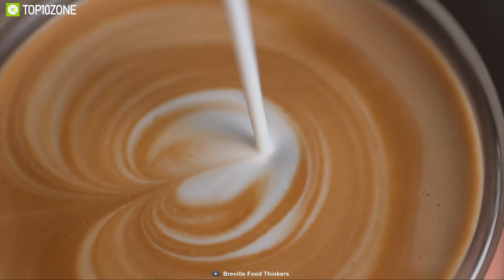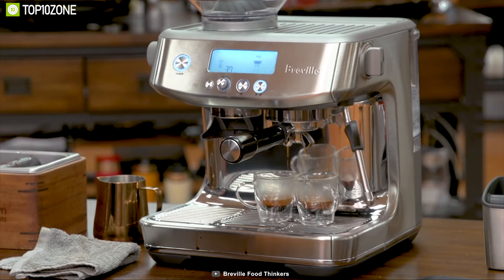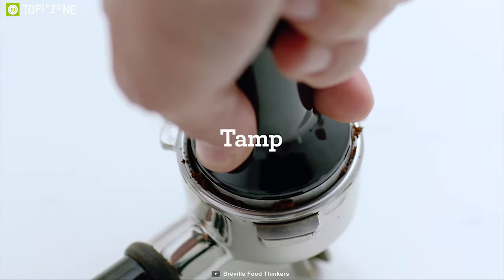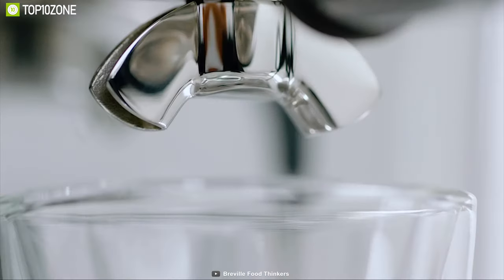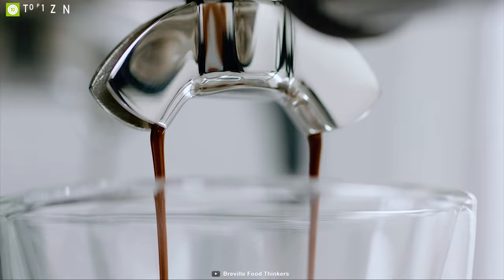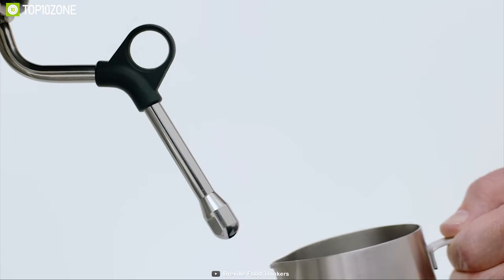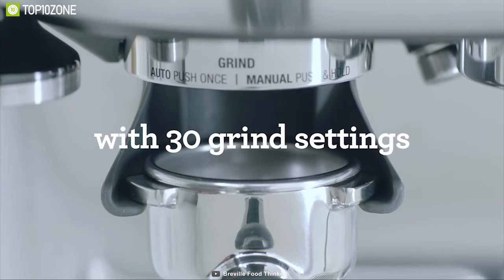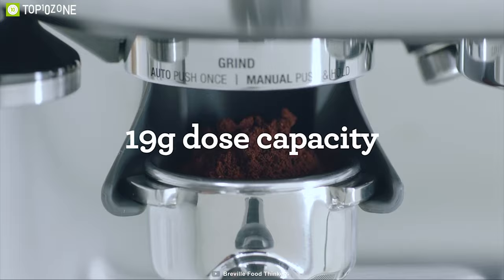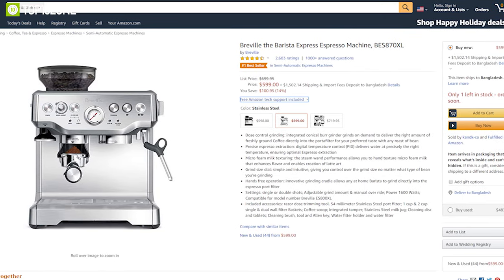Enjoy coffee shop-like coffee at home with the Breville Barista Pro — a professional-grade coffee maker built to deliver premium quality coffee. It comes with an innovative Thermal Jet heating system that achieves the optimum extraction temperature in just three seconds, with instantaneous transition from espresso to steam. The Barista Pro includes a Razor precision dose trimming tool, a two-liter water tank, a half-pound bean hopper, and an LCD display showing grinding and extracting progress. With amazing reviews and ratings, you can get the Breville Barista Pro at around $580 on Amazon.